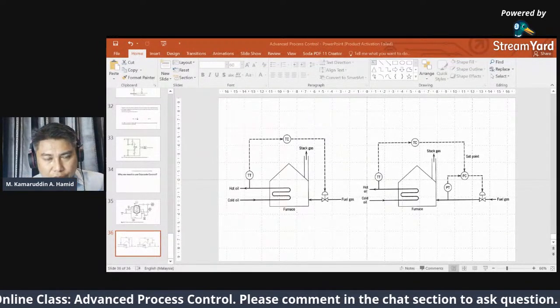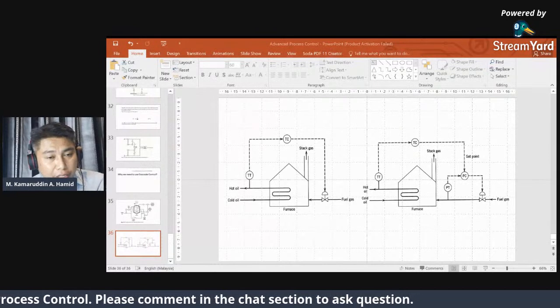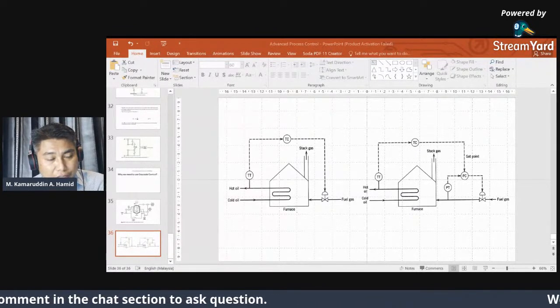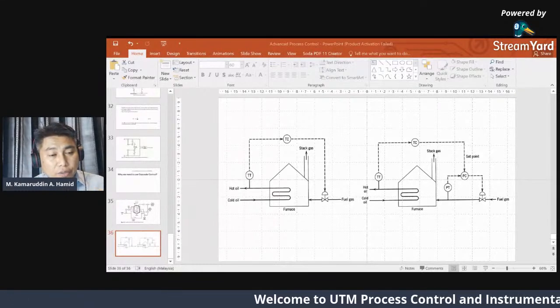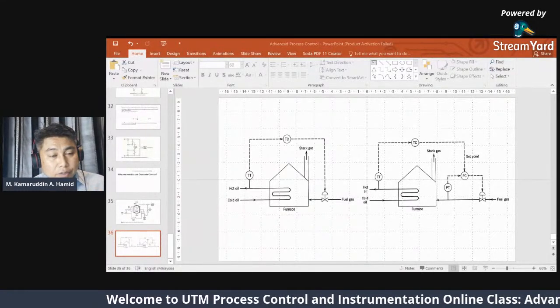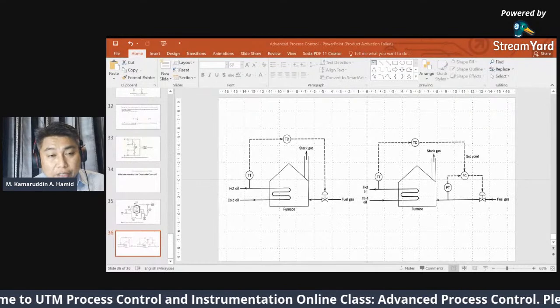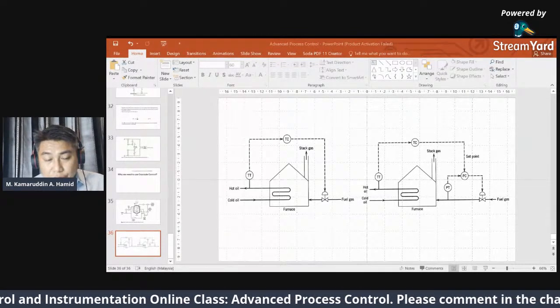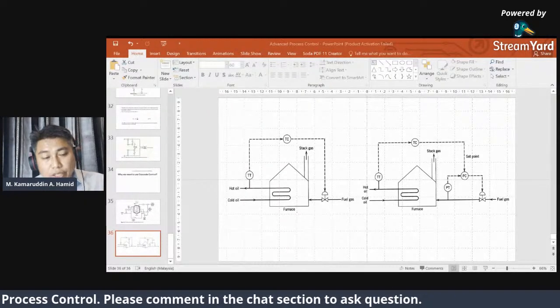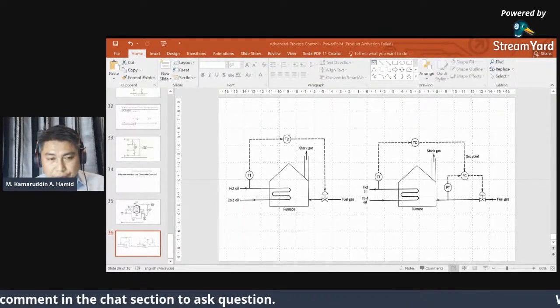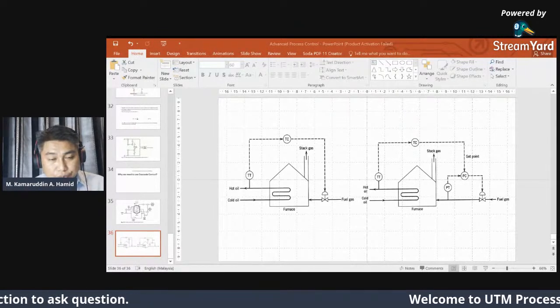If you use feed-forward, you can reject disturbance, but you cannot maintain your control variable at the desired set point value. Therefore, you need to use something other than feed-forward, because you cannot satisfy the control objective to maintain the control variable. Therefore, you can use cascade, or you can use ratio.